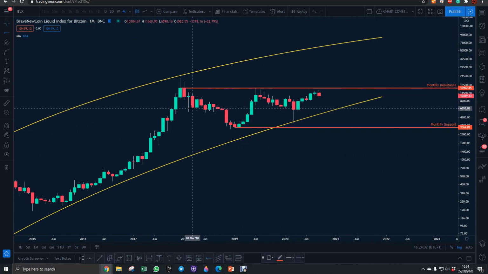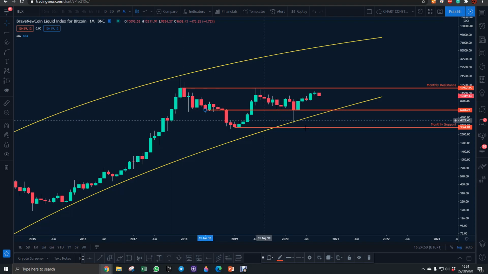Well, price was supported for ever such a long time here, and also here, by around about this 6,500 level. So this monthly level here, I mean, we could pull this all the way back, sort of to here, but let's just go off here. This is clearly another critical monthly support level.